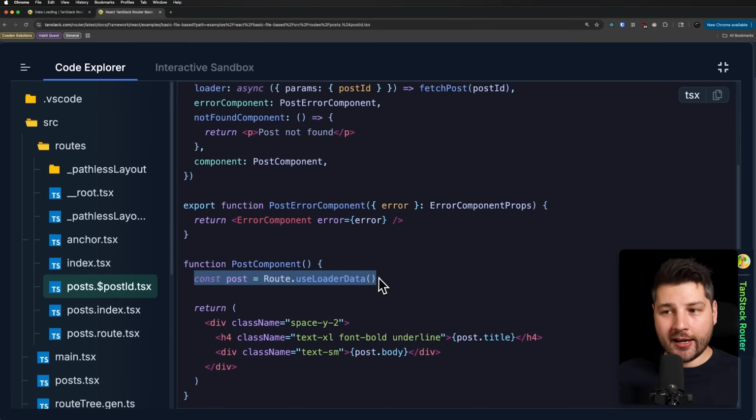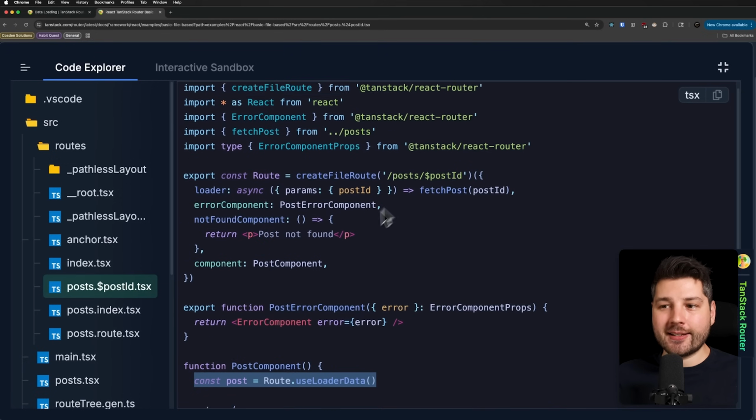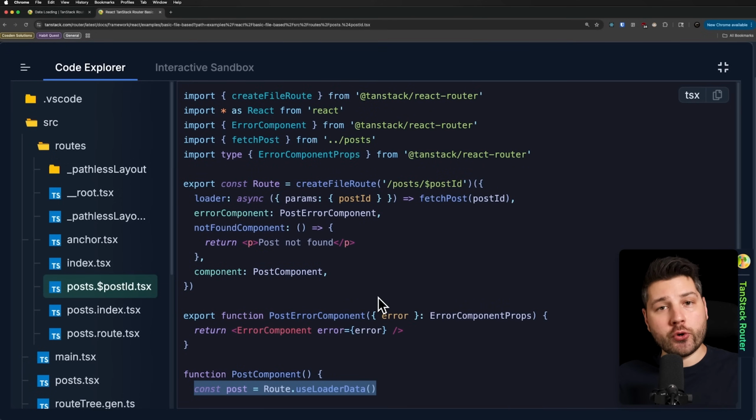That's totally fine. But this has no caching, has no background refetches, has no way to interact with all of these rich features that we want in this modern web application, right? This is, again, very simple and very bare bones. And this is here on the documentation just to show you how TanStack Router works. It's not focused on specifically how React Query works and the benefits of using React Query.